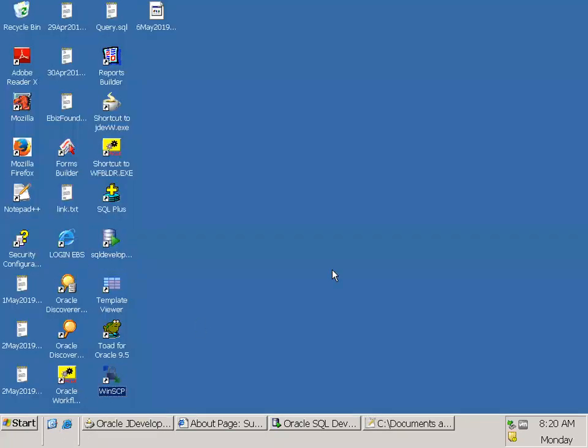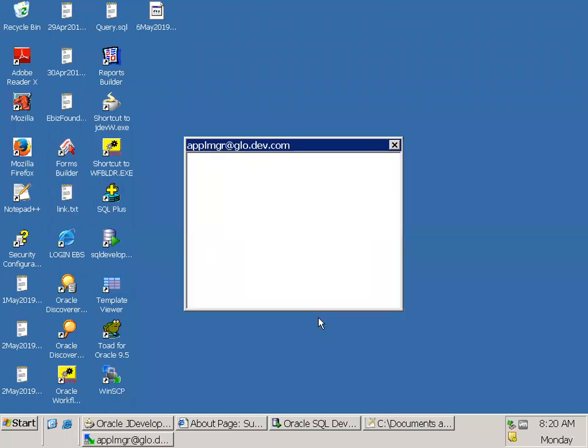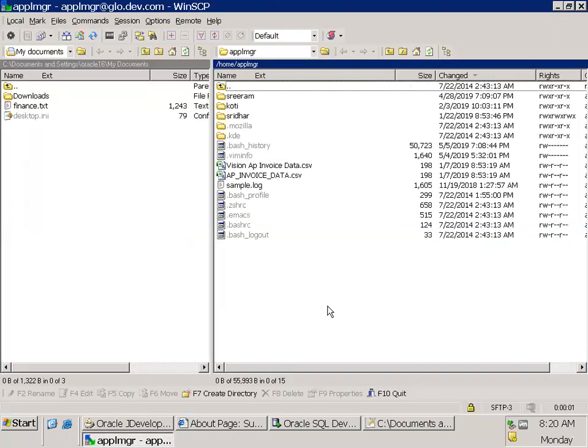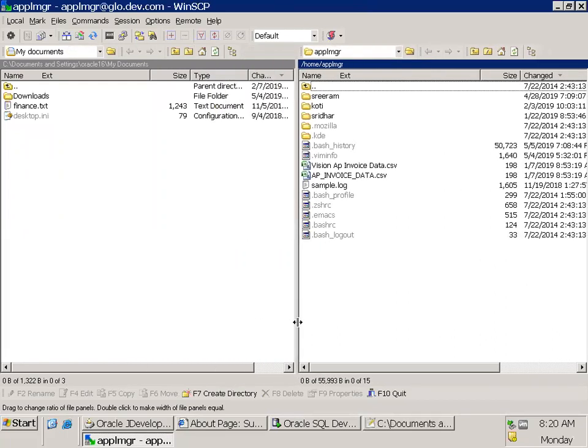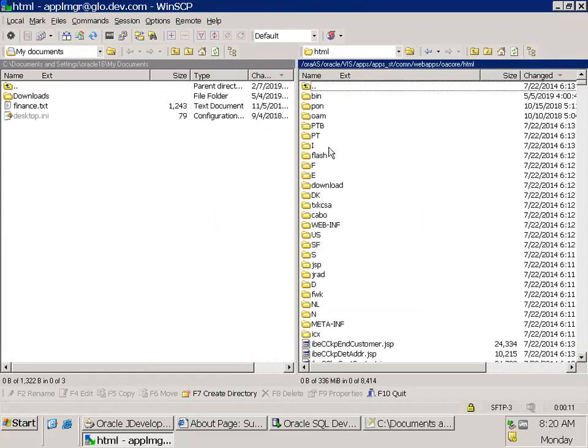Now we'll go to WinSCP. When you work with the Vivo extension, most of the time your JDeveloper project structure may be corrupted. So we have to be very careful. It will not delete any files, but you will have an issue with the JDeveloper project structure and the opening of your components. So whenever you work with Vivo extension, always create a new workspace in the project.